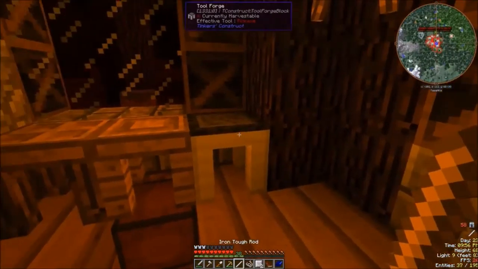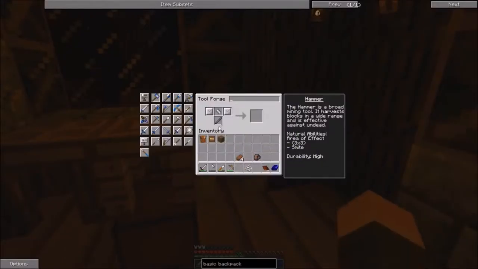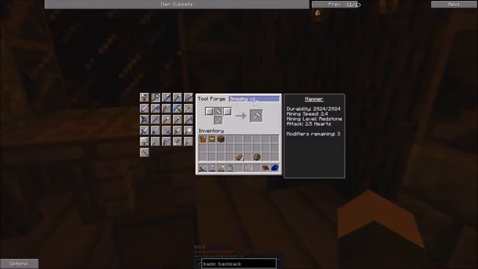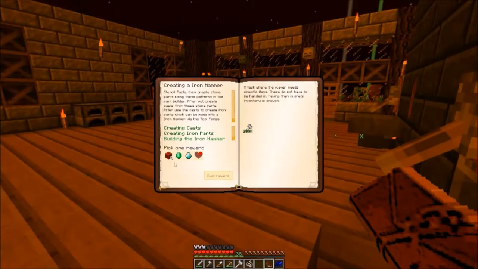Alright. So go to Tool Forge, select the hammer, put the two large plates right here, the iron hammer head right there, and the tough rod there, Smashy V1. And, oh, there's our pretty crappy hammer, I think. I'm not a big fan of it.